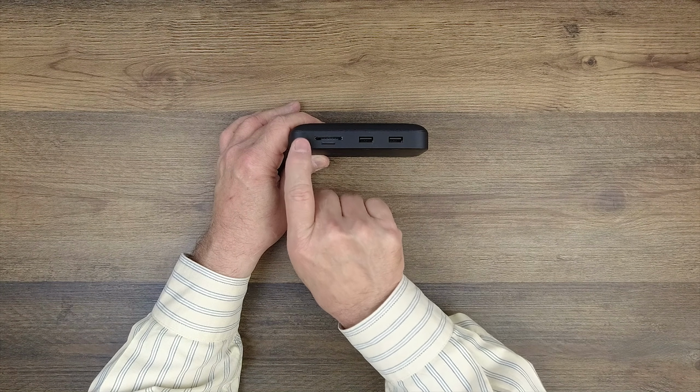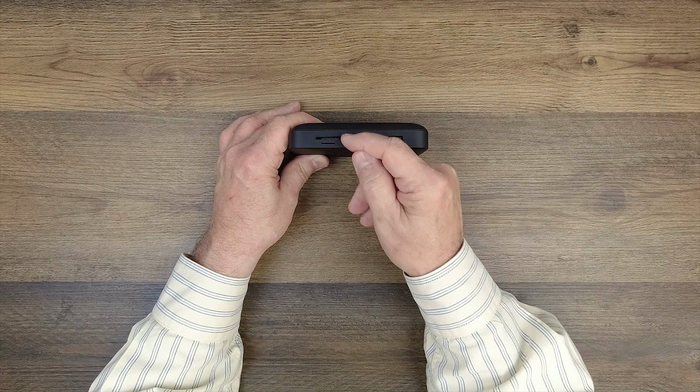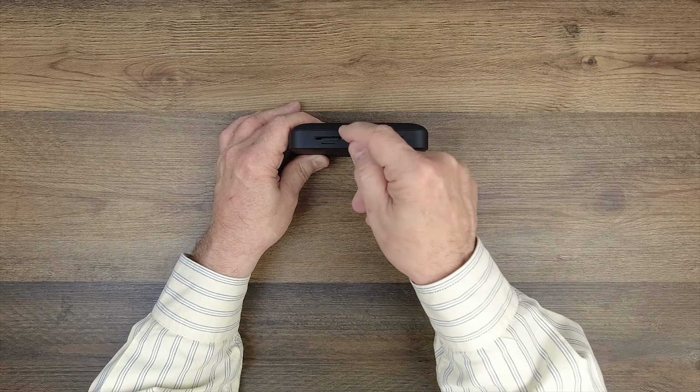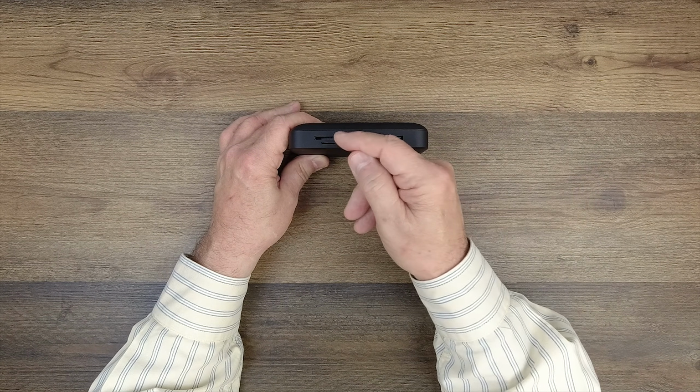To the left of those are two memory card slots, a full-size SD and a micro SD. Both of these slots are active at the same time, which means you can have an SD card in and a micro SD card in and actually transfer data to your computer or between the cards.